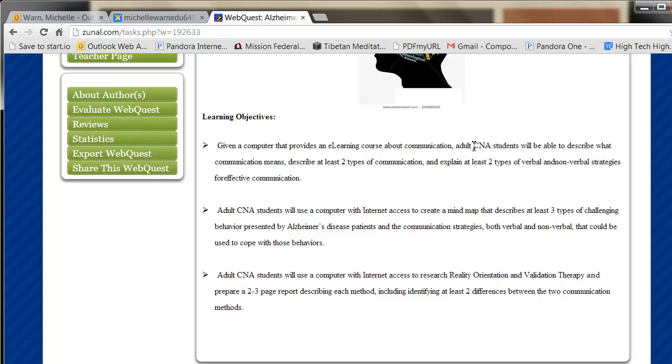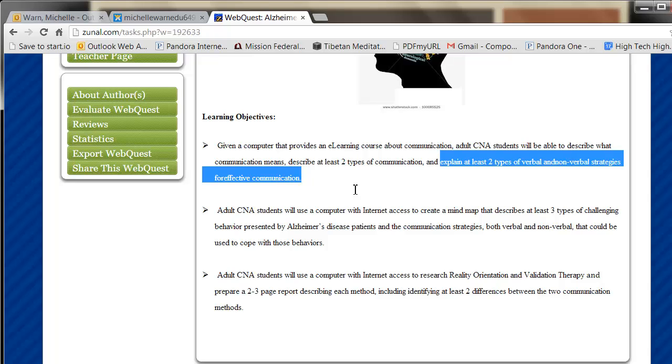The performance is that the CNA students will be able to describe what communication means. And the criteria is they will describe at least 2 types of communication and explain 2 types of verbal and nonverbal strategies for effective communication.